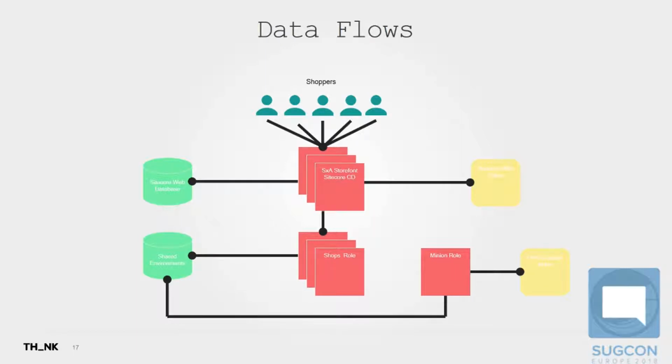The minions can jump in and use the order scope index to get information of the order. Then that can be fed back into the shared environments to get more information of the order and then work on the order. So minions can do things behind the scenes for you. If you have a heavy, big traffic website, you can run multiple minions that can handle the orders for you.